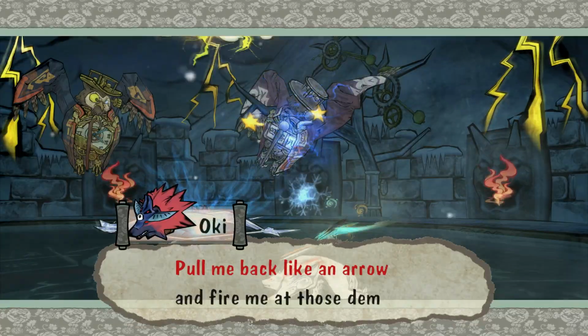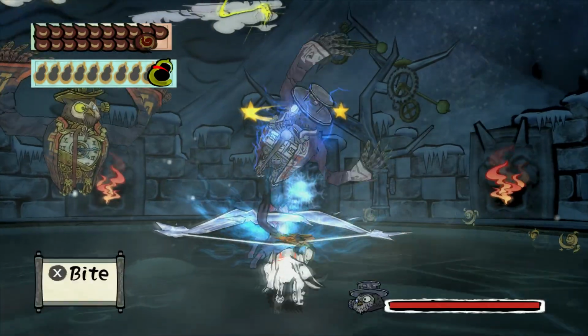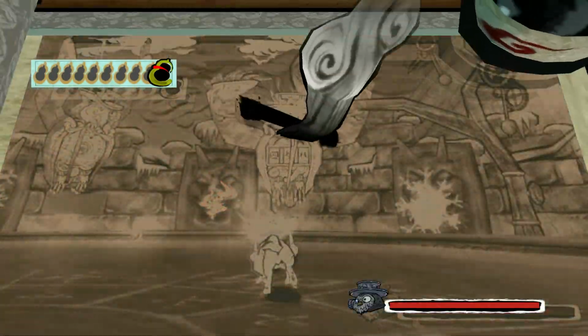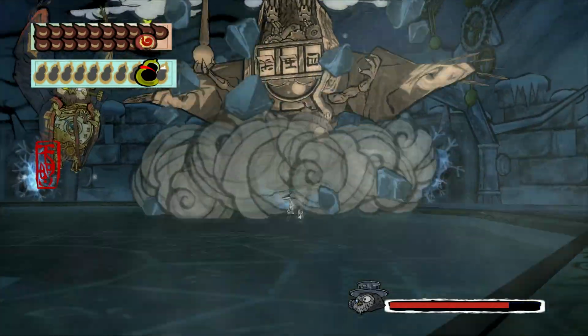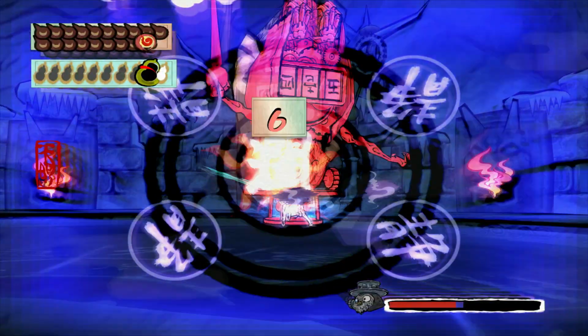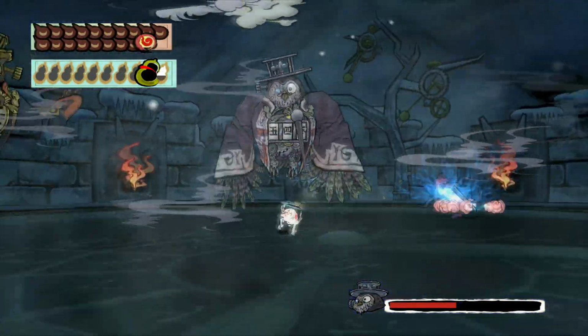Now, Matrosu, hold me back like an arrow and fire me at those demons. I will pull them down to the ground. Fire! Knock him down. Now's your time to beat on him. I think I have his health. Nice.